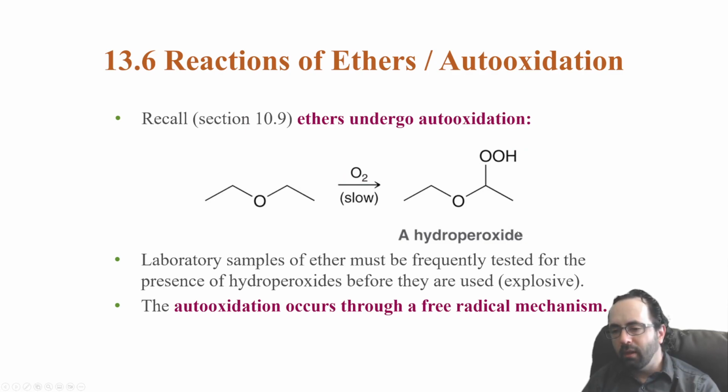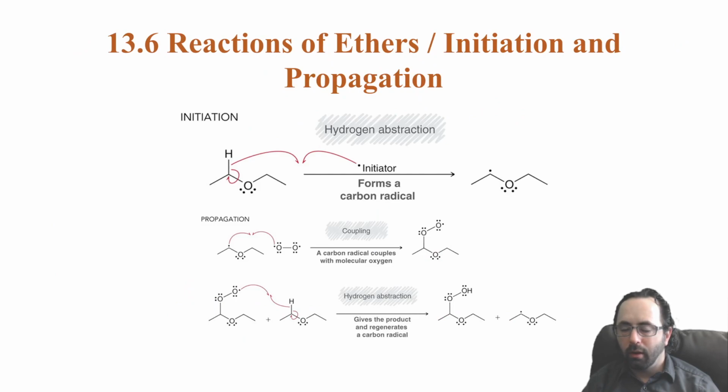So what this means is that on the carbon next to the oxygen, you get a peroxide here, a hydroperoxide, the hydro meaning hydrogen, and then peroxide here. This hydroperoxide is highly reactive, and if you jostle the bottles too much, it can be explosive. So that's something to be careful about when ethers are stored for long periods of time.